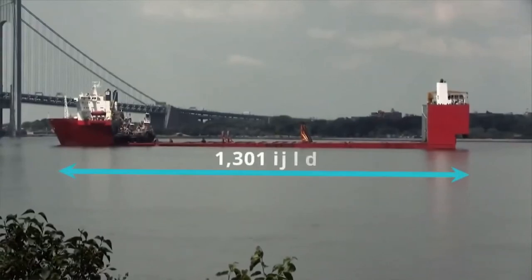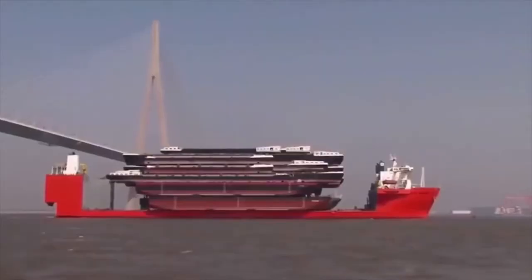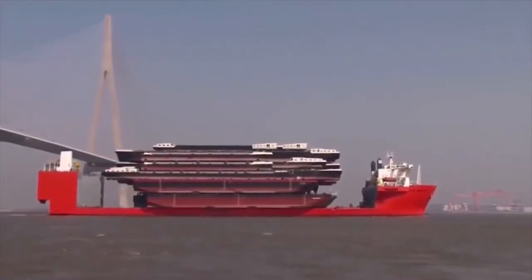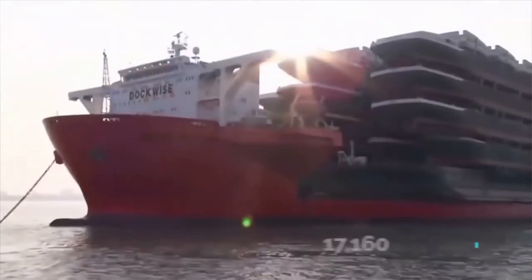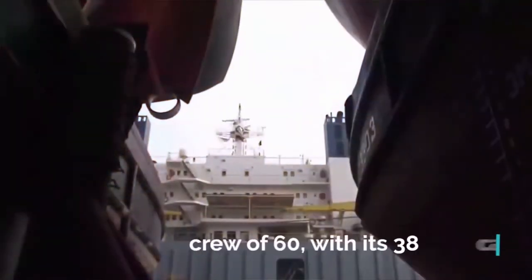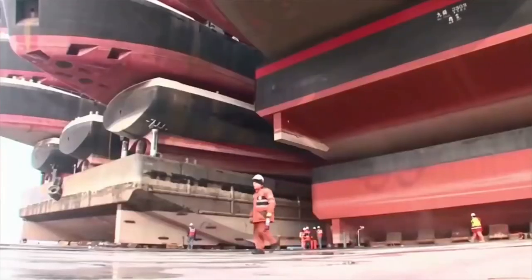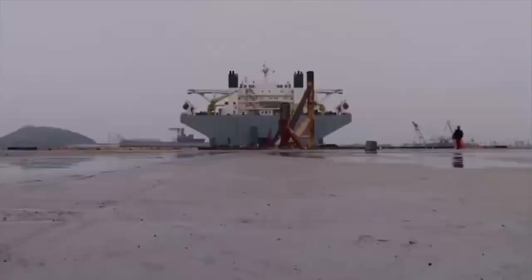The ship loads its cargo by submerging the deck below the water by way of ballasts, and then raising the cargo by emptying the ballasts. The ship has an overall length of about 1,300 feet and a dead weight of 56,000 metric tons. It requires a main engine output of 12,640 kilowatts, which translates to 17,160 base horsepower. The ship can accommodate a crew of 60 with its 38 cabins, and the crew can stay fit on board with a fitness room, sauna, and swimming pool.